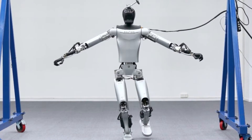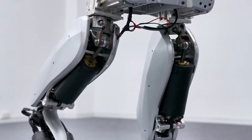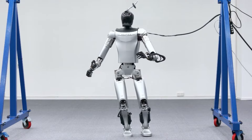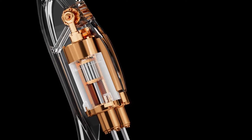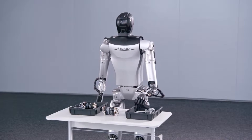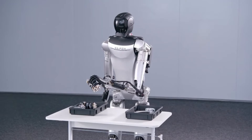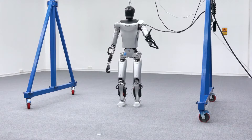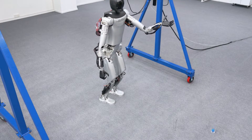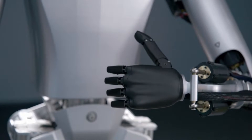This design enables it to perform complex tasks such as navigating difficult terrains, avoiding obstacles, and lifting heavy loads. The Kepler Forerunner K1 is powered by technology similar to Tesla's Optimus, utilizing planetary roller screw actuator and rotary actuator technology for sophisticated movements and control. The robot also has a smart and nimble hand with 12 degrees of freedom which can grasp objects gently, mimicking the human hand. The robot's cognitive abilities are enhanced by a proprietary system called Nebula, which allows for precise environmental awareness and adaptability.